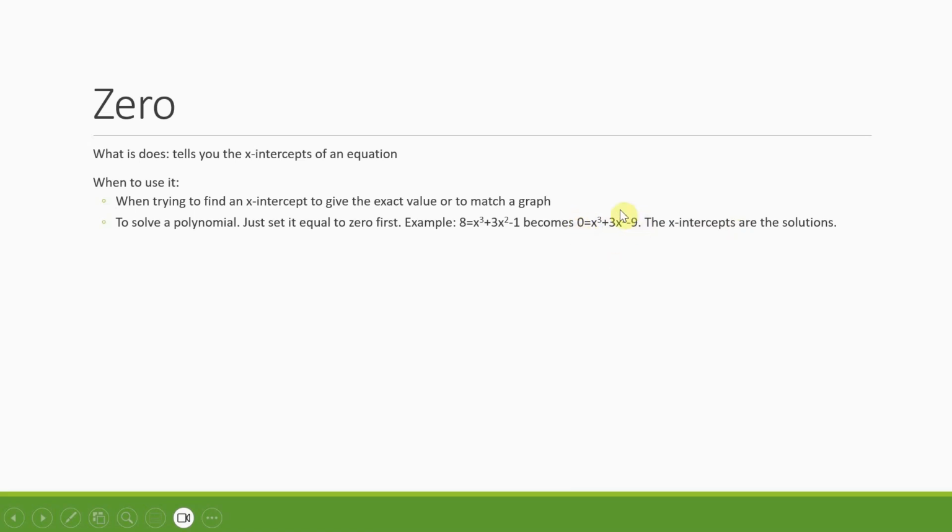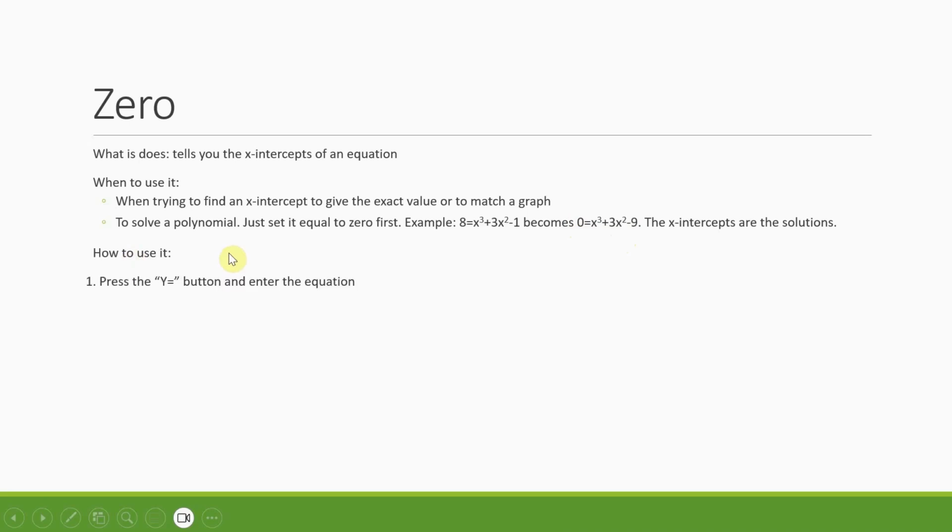And this is what I'm trying to figure out, is where does x make this side 0? And if that side is y, it's just at what point does x make y 0? Those are the x-intercepts. So I would graph this, use the 0 function, find all the x-intercepts. Those are the solutions to this polynomial. So now I don't have to do factoring or the quadratic formula if it was a quadratic. It's just a quicker way to get there if it's more complicated.